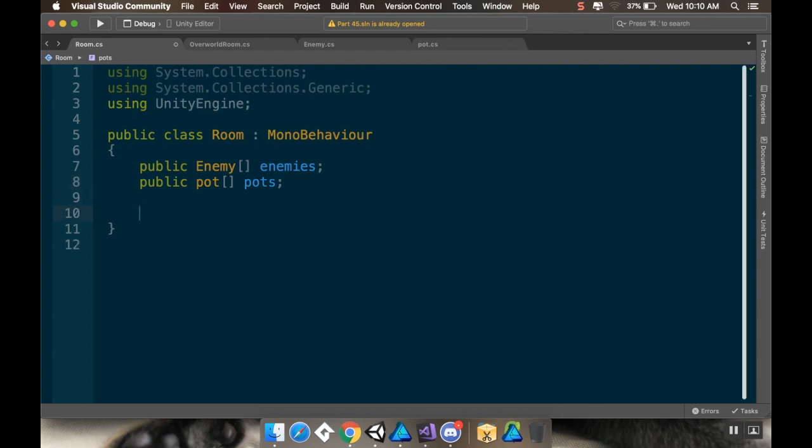All right. Now the main idea that I want to do is when I leave a room, I want to go through all the enemies and all the pots, and I want to make them inactive. And then when I enter a room, I want to go through all the enemies and all the pots and make them active. Now, the reason that you need an observer object for this is I could make it so that I could send a signal, and every enemy or pot that subscribes to that signal could set itself inactive when I leave the room. However, I can't use that signal to have an enemy or an object that's already inactive make itself active. You need an observer object, something that's active always, to make other things active.